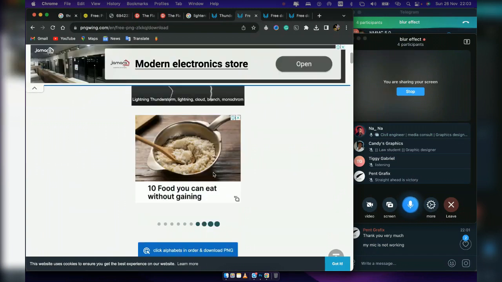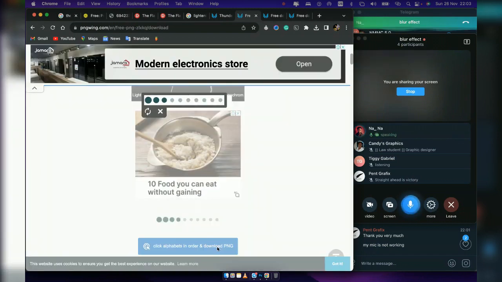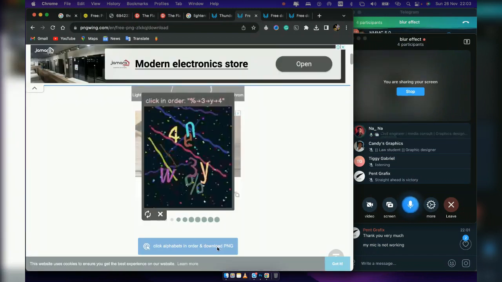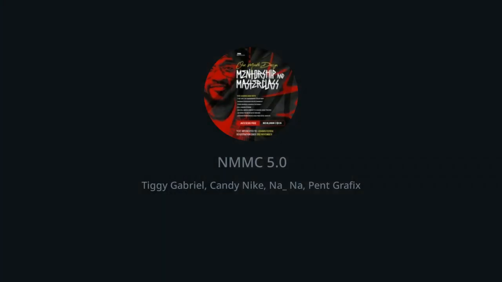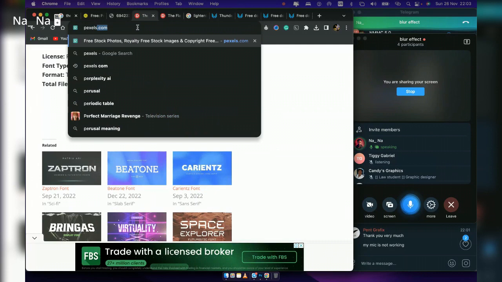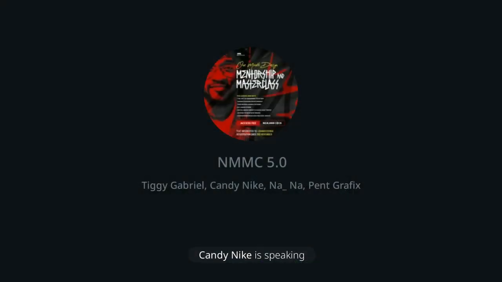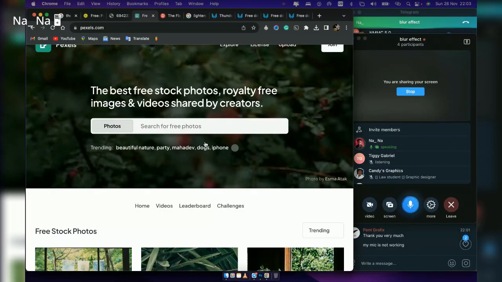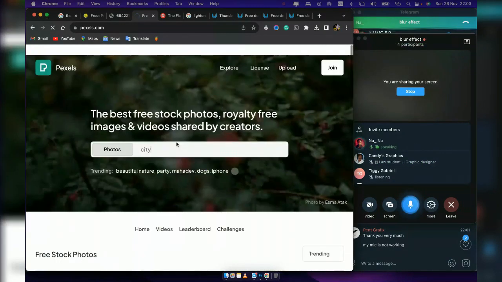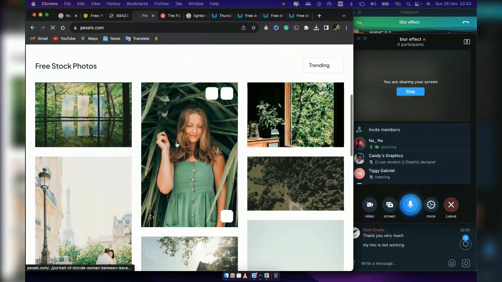Okay, so we need a city. All right, so pixels. This class might end late, so I hope you guys have enough data. All right, so I'm gonna look for a city picture. Give me a city picture, my friend.